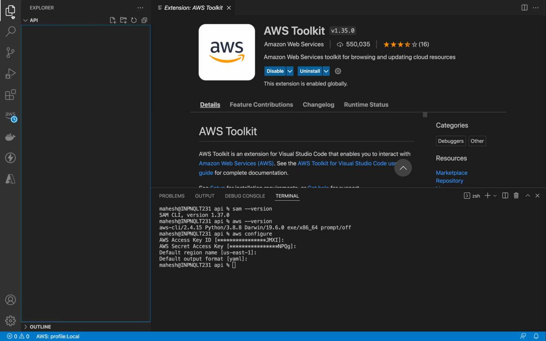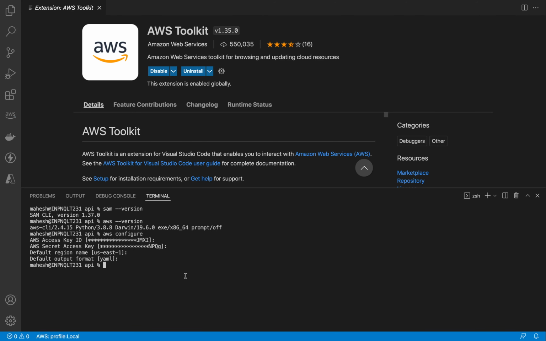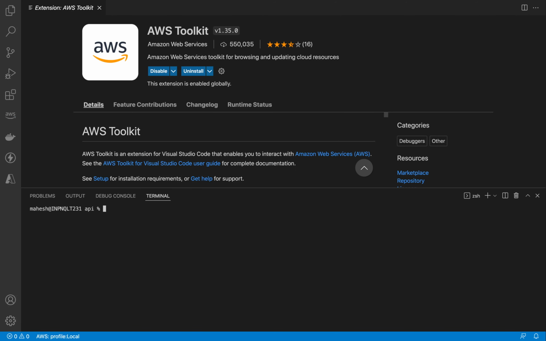I also need to create one S3 bucket. If you don't have it already, you can check from here with aws s3 ls, which lists all S3 buckets. I have three buckets. If I want to create one, then I'll write s3 mb s3:// and you can name it whatever bucket name you like, and hit enter. That's how you can create a new bucket. We'll need this bucket, that's why I told you guys.